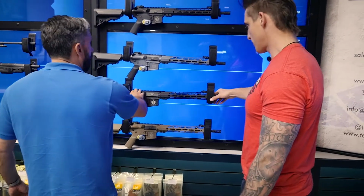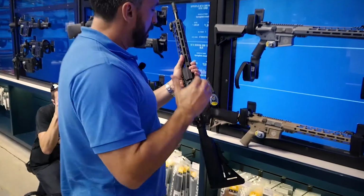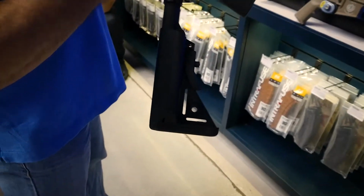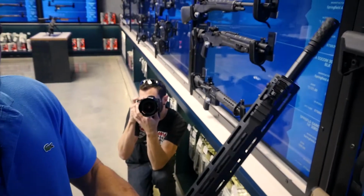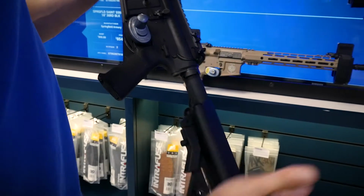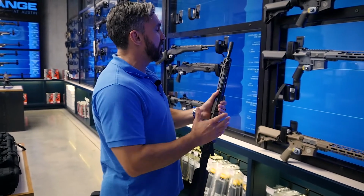Can we pull one off? So we did a couple of things where we have different sight systems. We have a different flash hider. We did some work with the inside. The bolt carrier is done differently. We have a different charging handle. We upgraded to the soft mod stock, which we're used to. And then a different pistol grip. And then this 4-inch is uber light.